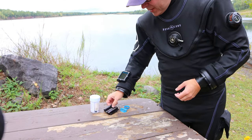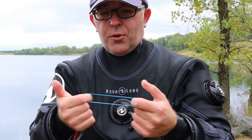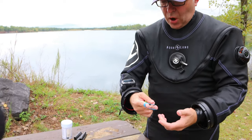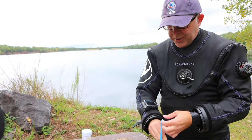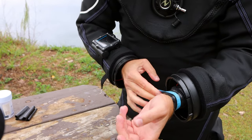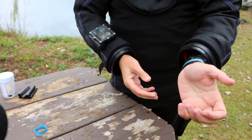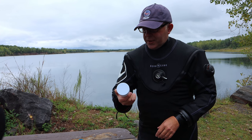One cheap and easy way I found: you've all bought broccoli from the grocery store and they come with those broad blue rubber bands. These are nice and broad so they're not going to cut off circulation — you don't want anything so tight it hurts your fingers. What I do is rotate one of these onto my wrist over the seal, making sure it stays broad. That just helps seal things off — not too tight, I still have circulation in my fingers, and I'm not going to get water leakage.